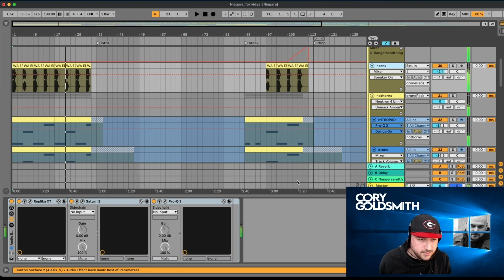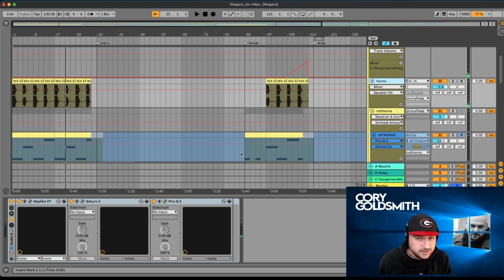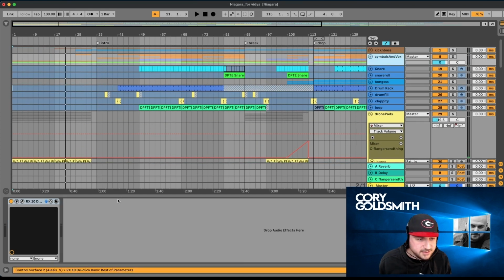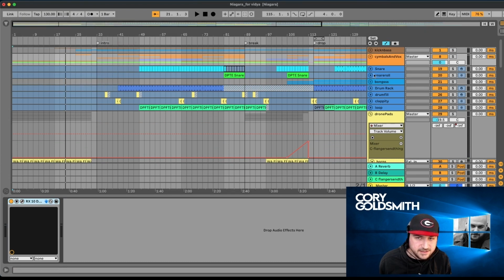You'll notice on the horns there is some delay, and this latency is killing me. You'll note the latency mainly because of this RX declick I needed on the cymbals, and the vocals were kind of mashing in a way that caused little clicks here and there.